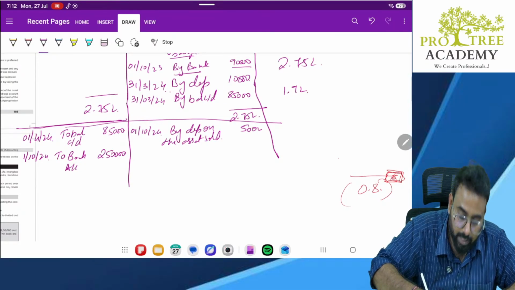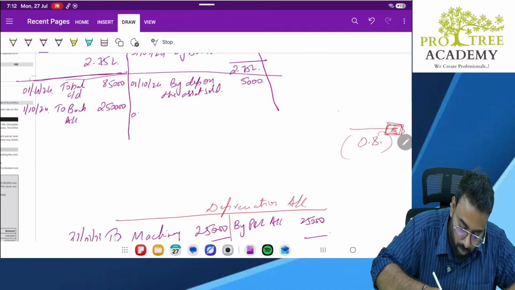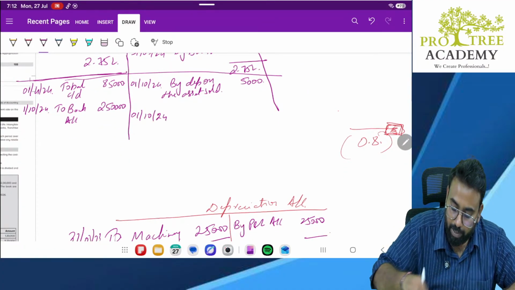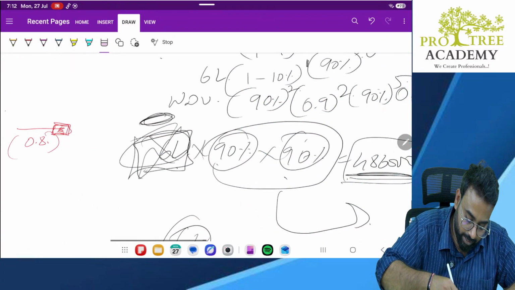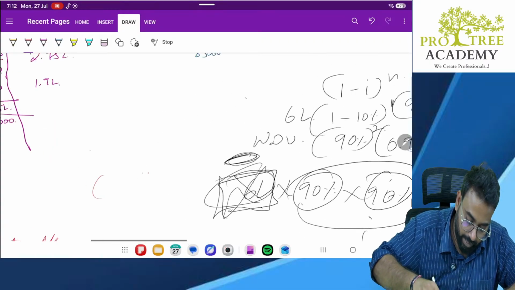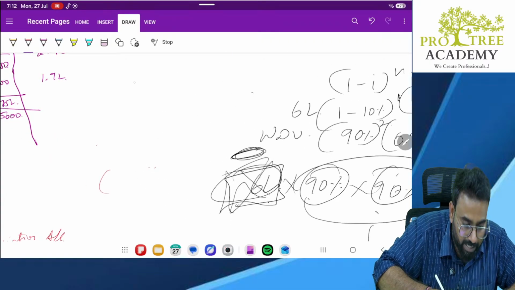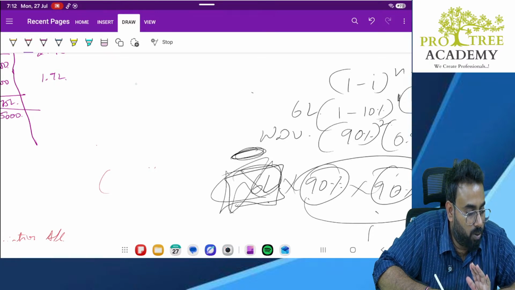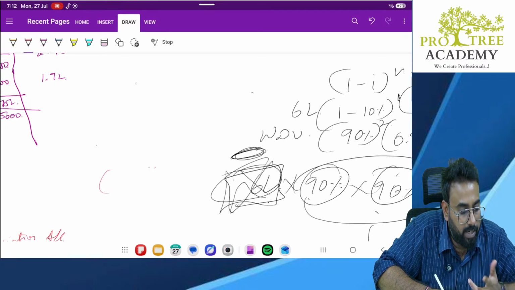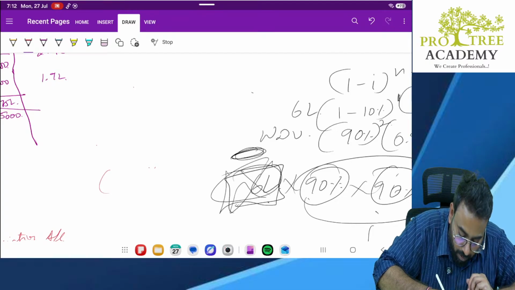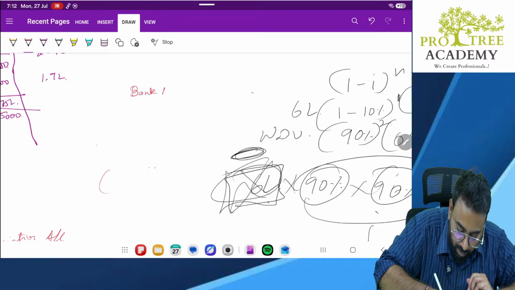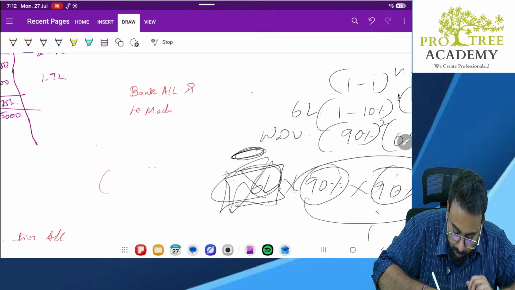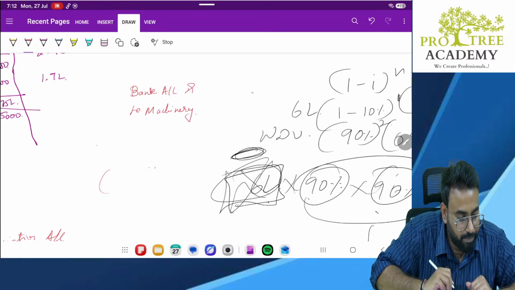Next, let's record the sale entry. Correct or no, sir? What is the sale entry? How do we record the sale entry? Can anybody tell me what is the entry? When we purchase machinery, account debit to bank account. When we sell it, ulta. Bank account debit to machinery. Just now we discussed, no? Bank account debit to machinery. Correct? Everybody? Okay.